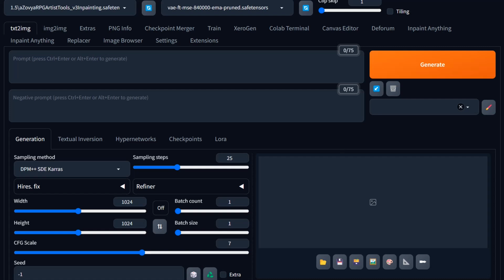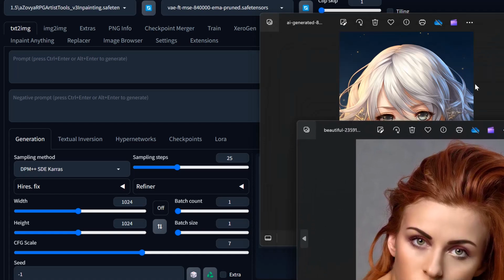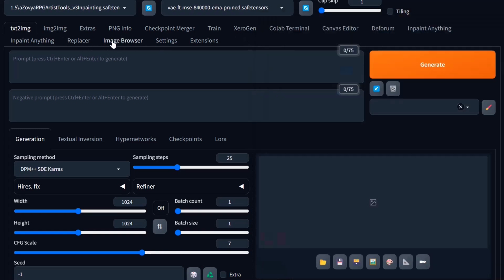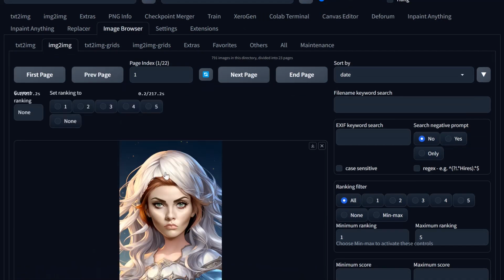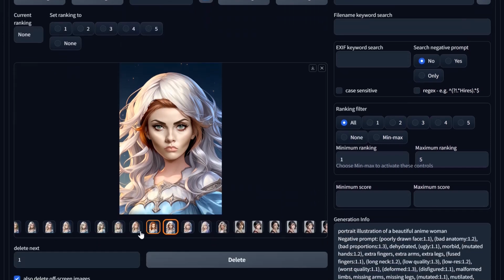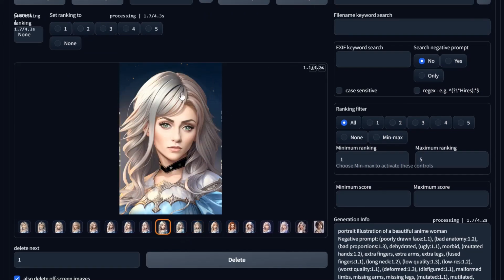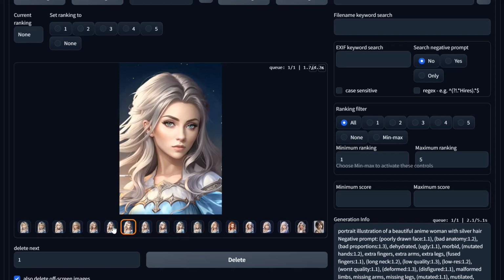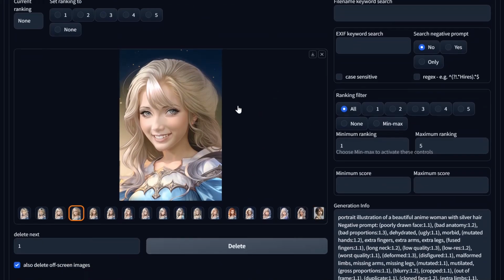Just as some examples here, one of the images I was working with was this one right here. This is the source image, and I wanted to transfer, let's say, this face to that source image. There are lots of different ways you can do this, and I'm going to show you some examples of what I was doing. Starting with the original one, I didn't have the inpainting set up right on that one, but as I went along, I figured out a technique of masking out the entire thing, and gradually got better and better at figuring out how to actually transfer this face, even getting to the point where I was able to turn the face too. So this can be done with a wide range of images, and we're going to show you how to do that.